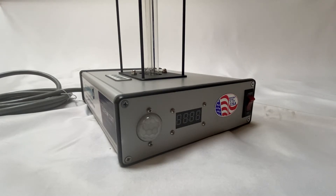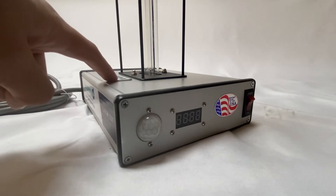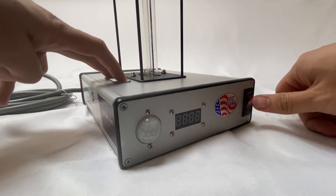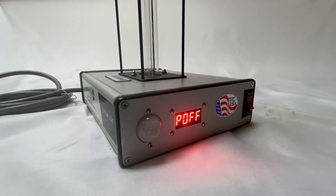After you have the device plugged in, we're going to go right into programming. It's pretty easy — go ahead and hit the stop button, which is a square, and the triangle button at the same time, hold it down, and while you do that take your other hand and turn on the device.